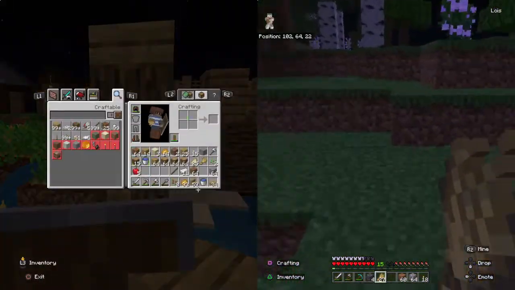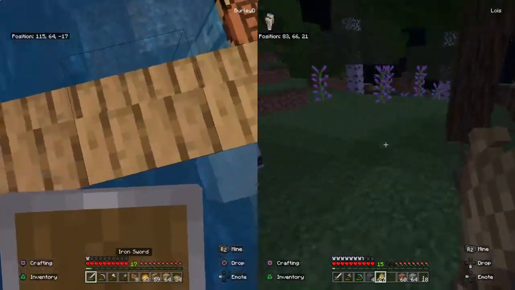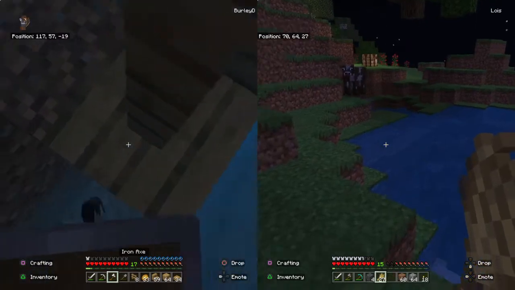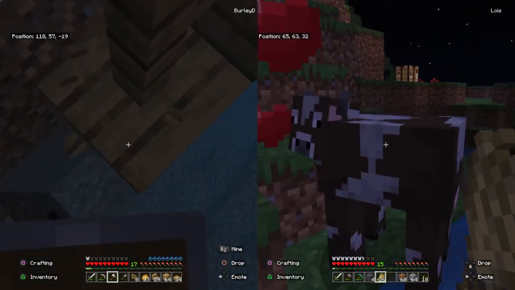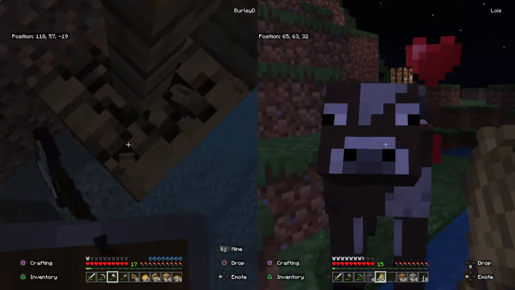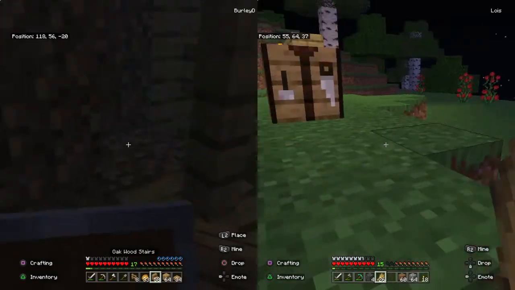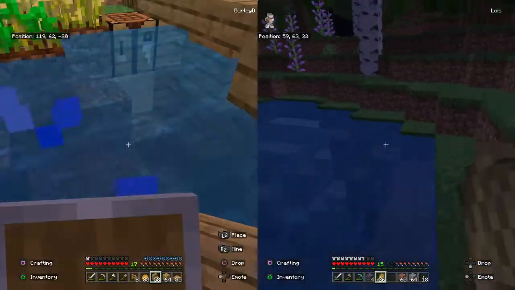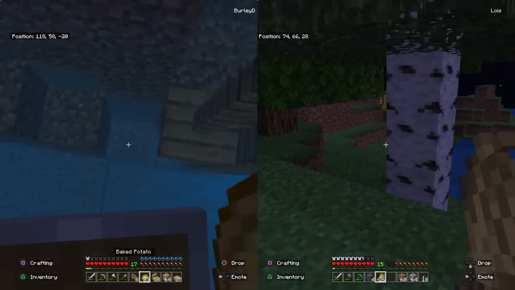I don't know why I still got a bucket in my hot bar. I'm trying to maximise so everything I need is just here. I might also just add a staircase block there. There we go. So that's not going all the way down. And then one of the blocks which are going all the way down.